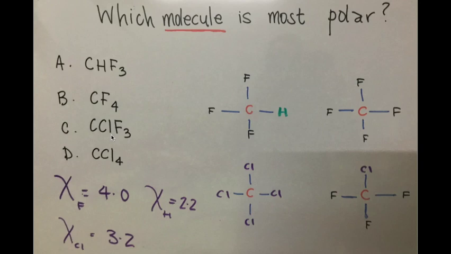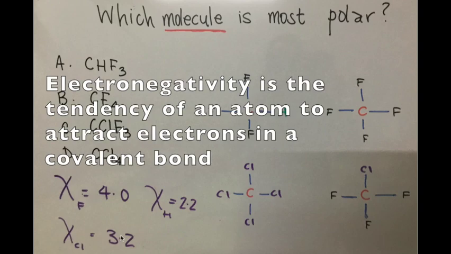So first up, the student should convert all of these into diagrams like these to get a better visual of what's happening. Secondly, the student also needs to be aware of the fact that fluorine is the most electronegative element, and it's closely followed by chlorine, but that hydrogen has a significantly lower electronegativity. To know these actual numbers is not a requirement.